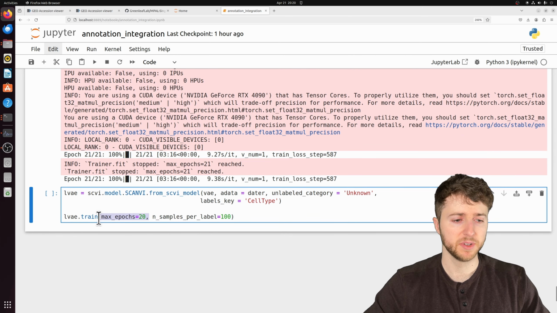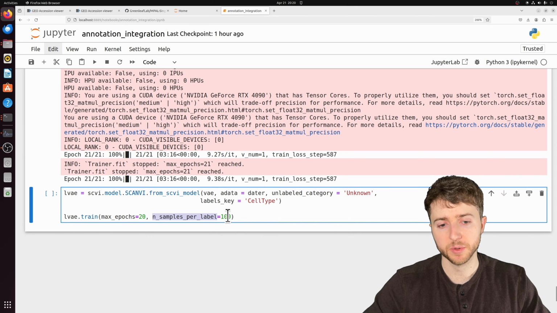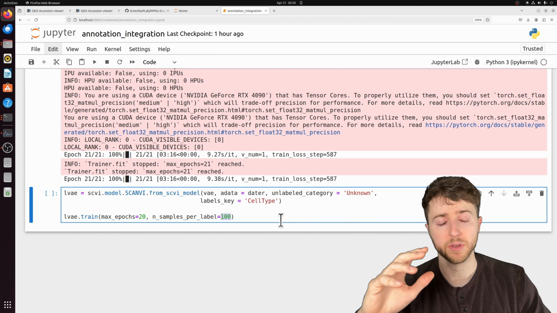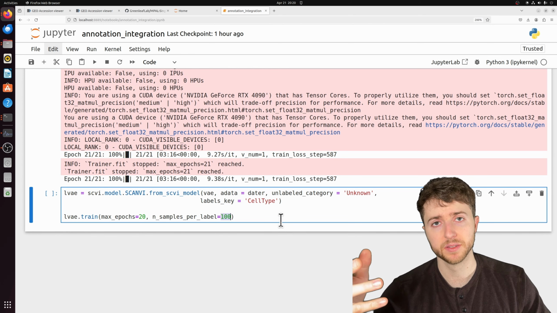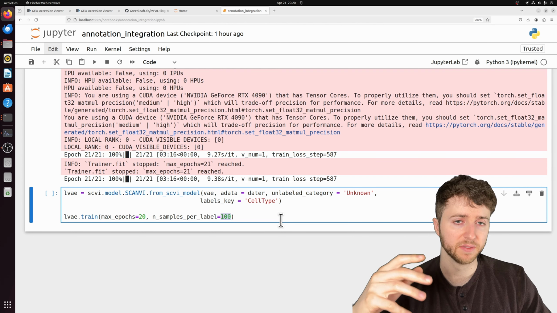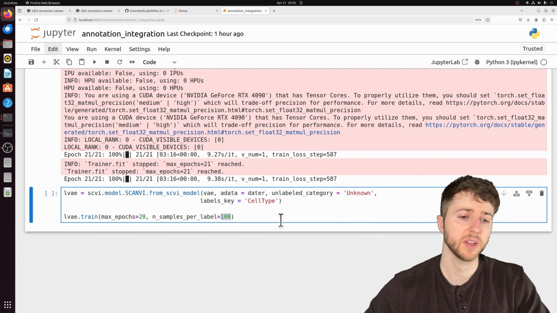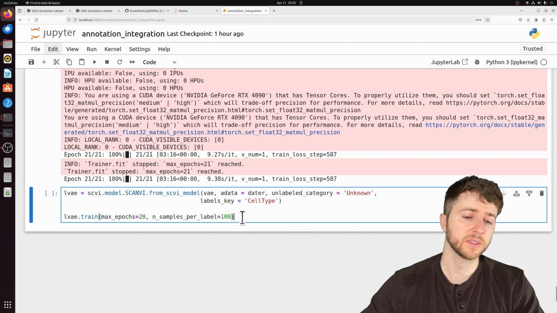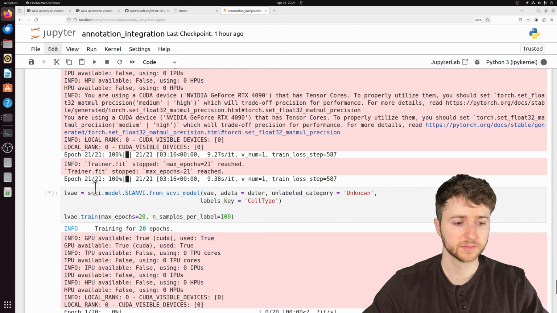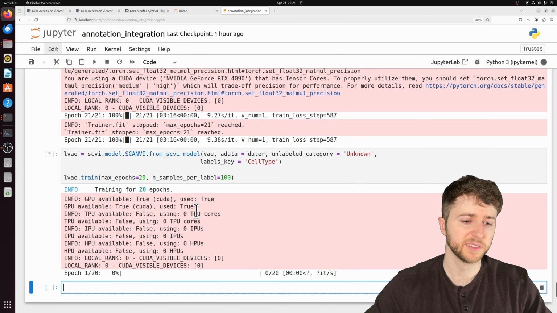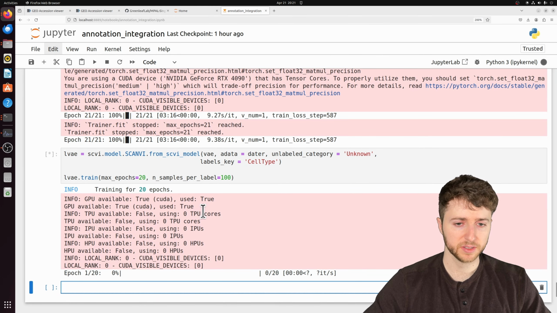This doesn't matter that much. It'll do a good job with 10, which is I think the default. But the n samples per label, this makes a big difference. If you have huge disparities in the number of cells between the query and the reference for any given cell type, that can really affect the fidelity of the transfer. So you need to subsample or downsample so that it keeps the number of cells in both the query and the transfer similar. And again, this will take a few minutes, nothing too crazy.